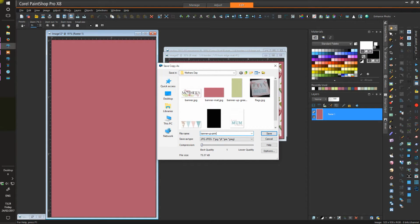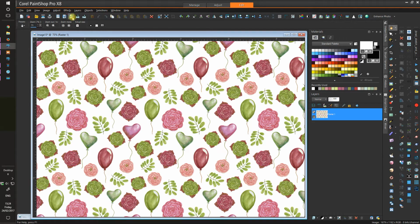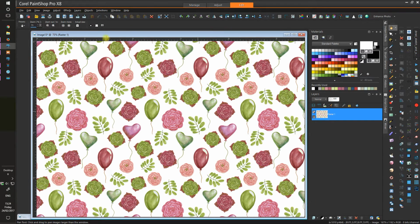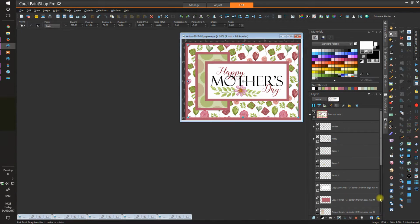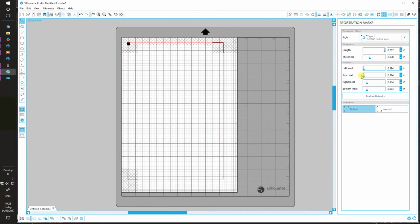And I think I do miss one layer here. I pull out the pattern and save it, but I forget to do the one where it's merged with the pink background on video, so I think I went back and did that afterwards. But now I'm going to pull everything into the Silhouette.